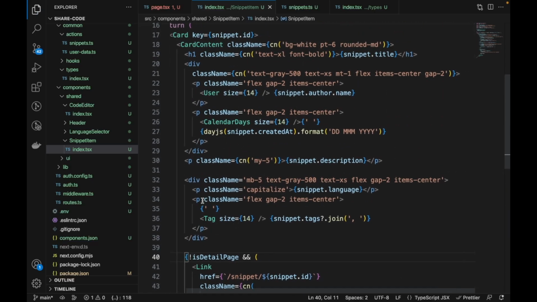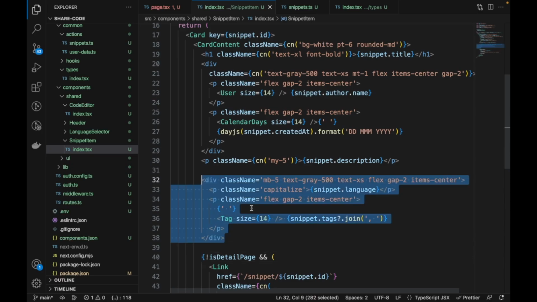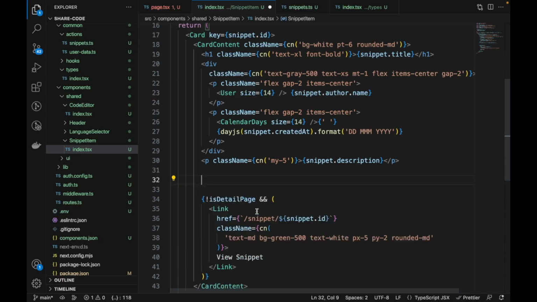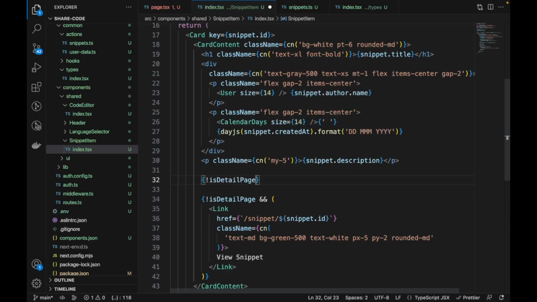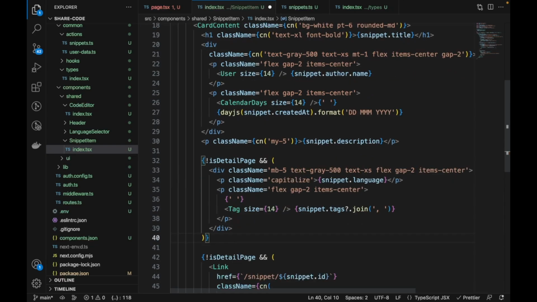And for tags and language, if this detail page is false, then keep it here.